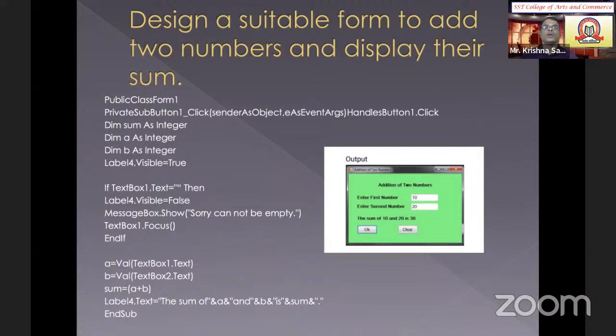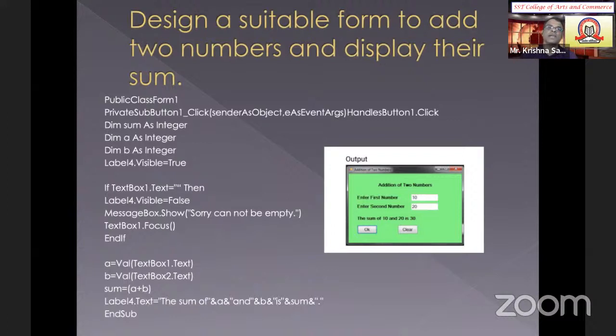Okay. Now I define the variable a. What is this a? A is equal to the value which is there in TextBox1.Text. And b is the value which is there in TextBox2.Text. Your user might have written some values over there, so that is stored in a and b. Now you have to do the total of these two. So I wrote sum equals a plus b. Now this sum is the total of a and b.